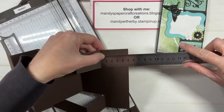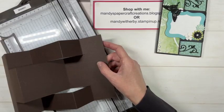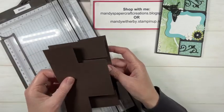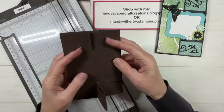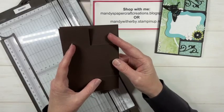And that's 4.9. Oh yeah, I did. I measured something wrong. Did I? Let me have a look. What was it? Oh yeah, it should have been 4.9. So I just measured this one a little bit wrong. It's just a tad off, but that's okay. I mean, you could leave it. It wouldn't really matter because once you put the DSP there, you're not going to notice it.